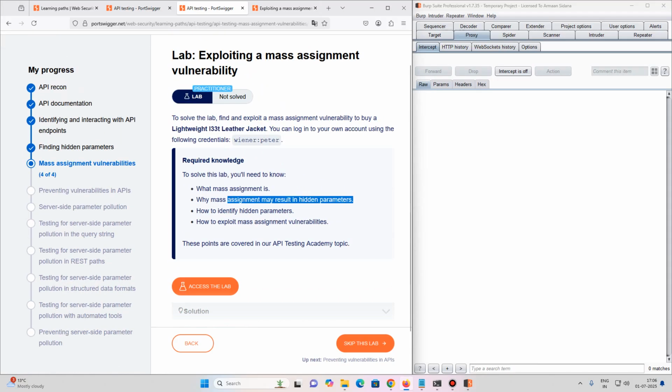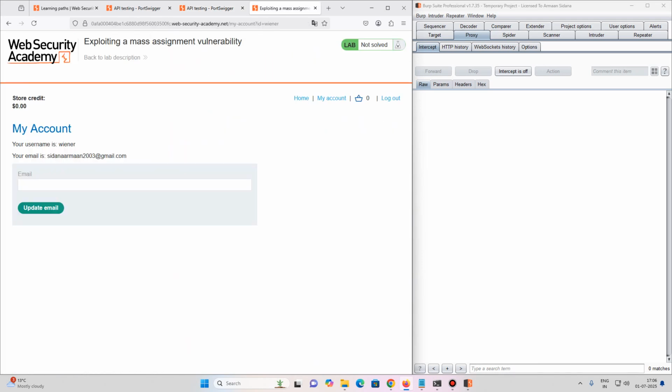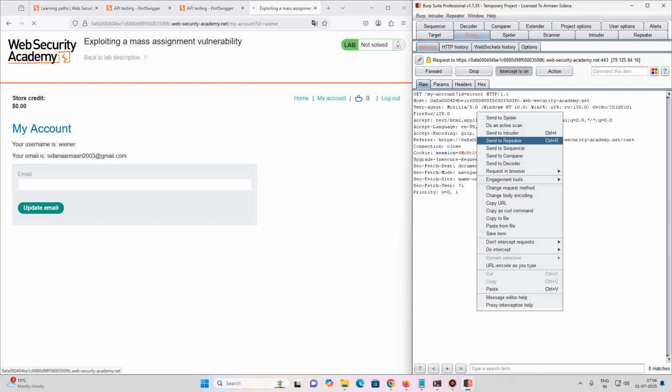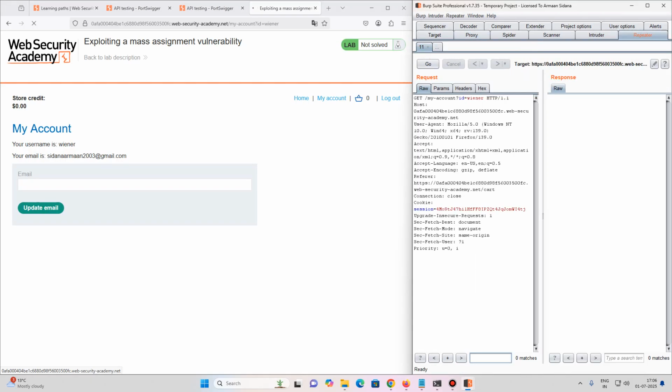Why I know we are missing something is that if you look at this particular scenario, they say mass assignment may result in hidden parameters, how to identify hidden parameters, right? So that means this lab contains something which we are definitely missing. So if you take this as the base request, right, I say okay, API users wiener, right?